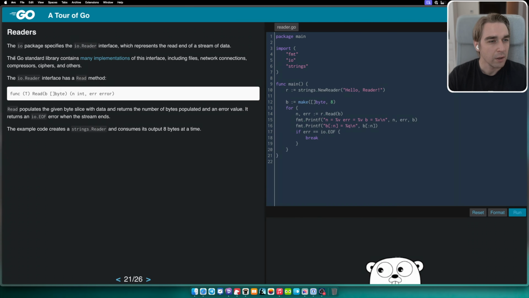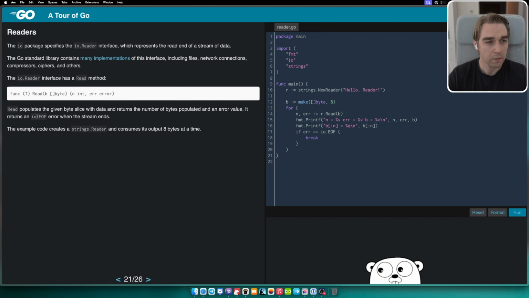Okay, let's read. The Go standard library contains many implementations of this interface, including files, network connections, compressors, zippers, and others. The io.Reader interface has the Read method, func Read bytes. Read populates the given byte slice with the data and returns the number of bytes populated and an error value.